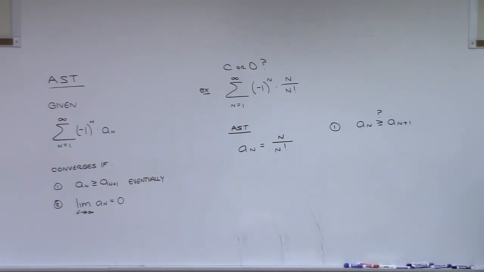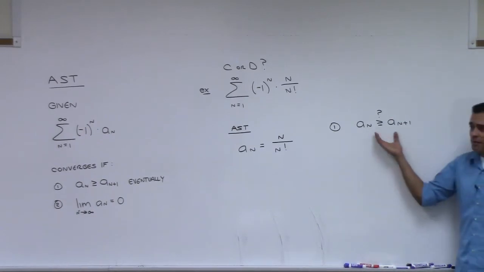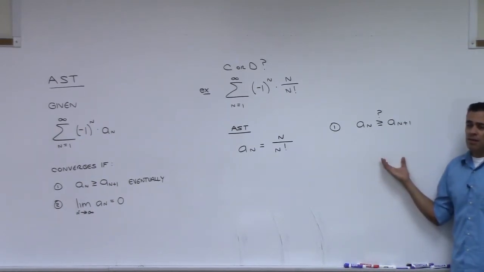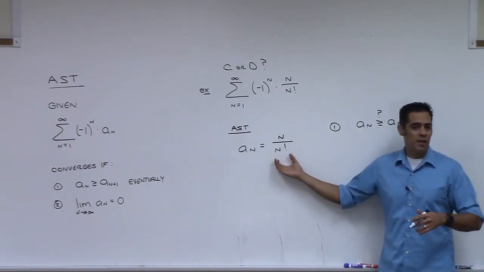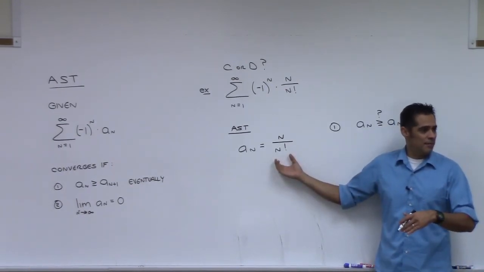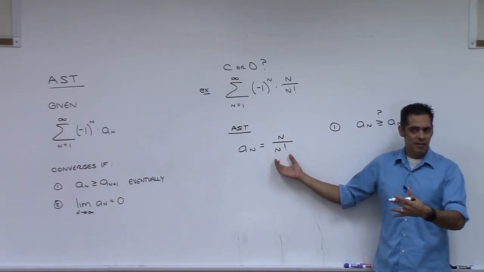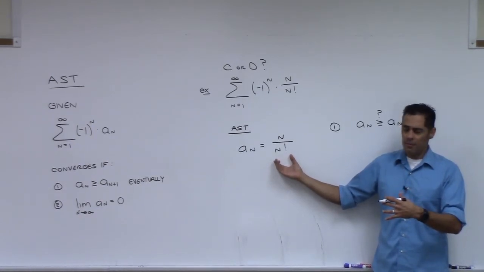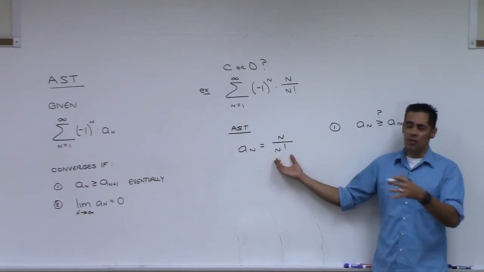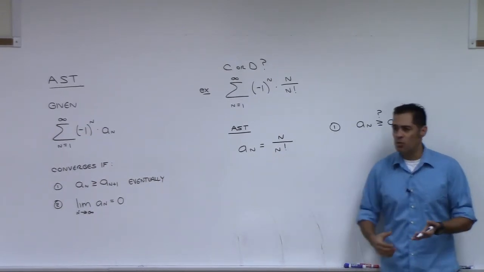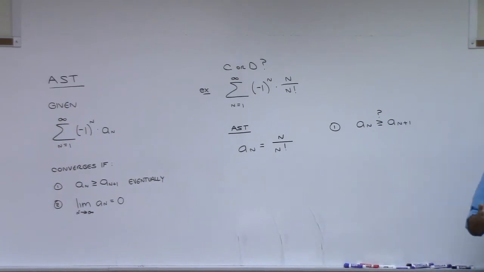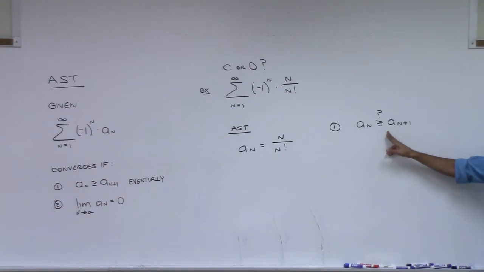Now, last class I said there were two ways of showing this. One is just algebraically trying to figure out if the inequality is true. The other way is to look at the sequence as a function and then take its derivative and see if it's negative. Could we do that second way on this one? Could we treat it as a function and then do the derivative? No, because the idea of factorial is not defined on all real numbers, so we are stuck with having to show this is true.